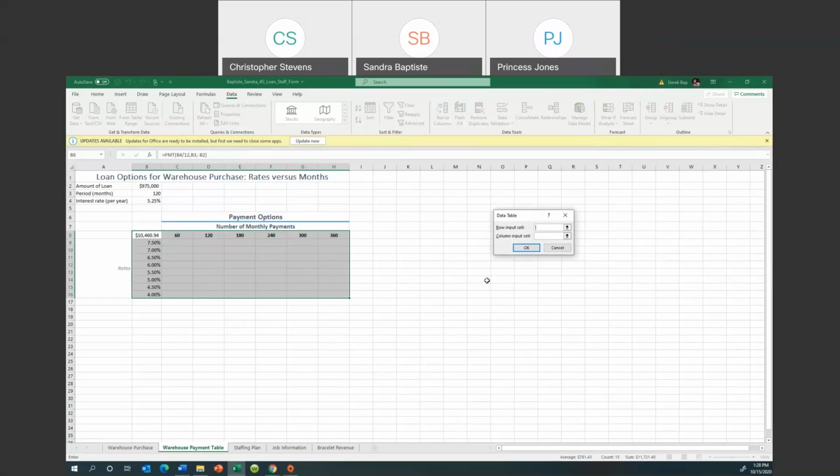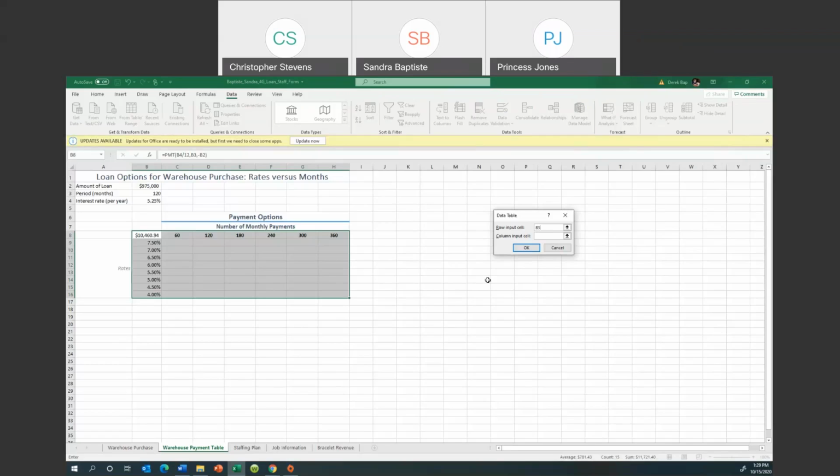If you look at everything on that top row, they are the number of payments, right? So we're saying I want these things in the top row to replace the number of payments in the formula. If we look at our original formula, we will remember that the number of payments came from B3. So you can type B3, or you can select it.